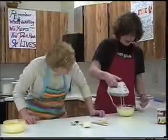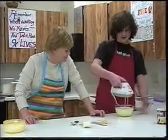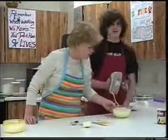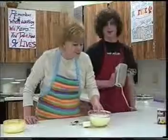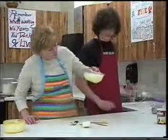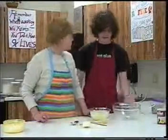Okay, so they're puffing up pretty big. Now they're getting a lot of small bubbles in there. Yeah? So that's about right. It takes like 10 minutes to do it by hand. Okay, so this is what it looks like. Okay. You can actually get it that way by hand? Yeah. Really? Okay. And then that's a bigger bowl, so that's the one we're going to use.